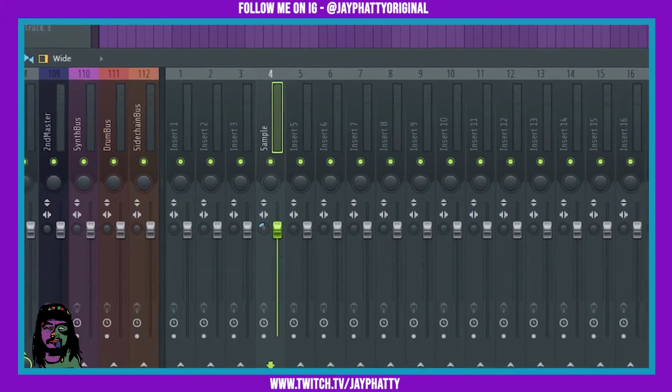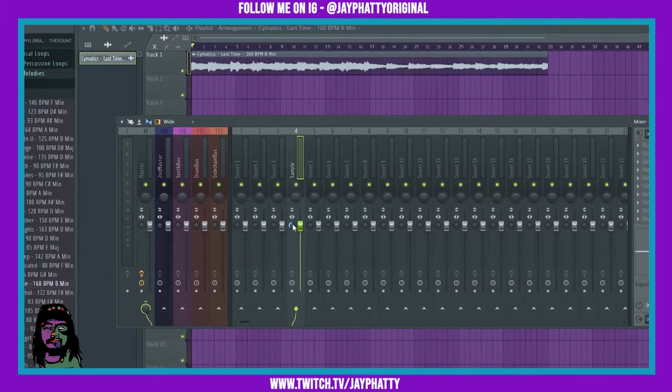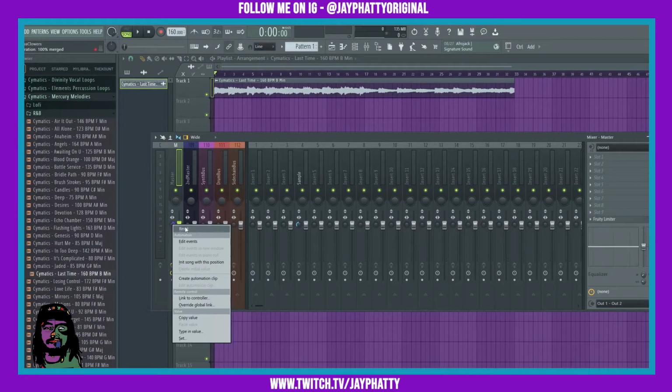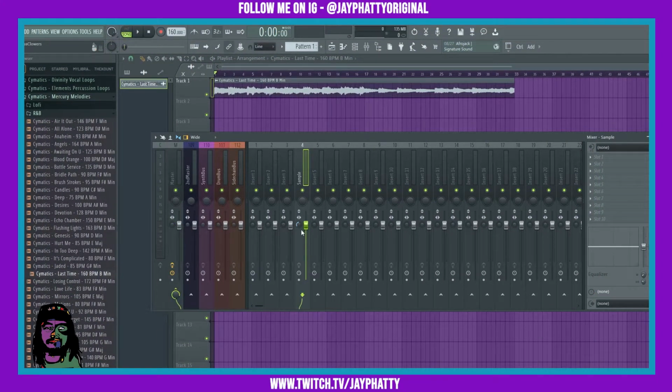But keep in mind, you can stereo separate things a lot, but then when you're listening to your track in mono, that thing that you stereo separated could sound bad or sound like it's not even coming through as much in mono. So keep that in mind. You're going to want to find a good balance. All right, so if we just play this and then mess around with this a little bit, let's put it in mono and see how it sounds. I would recommend wearing headphones. You're really going to be able to tell the difference.